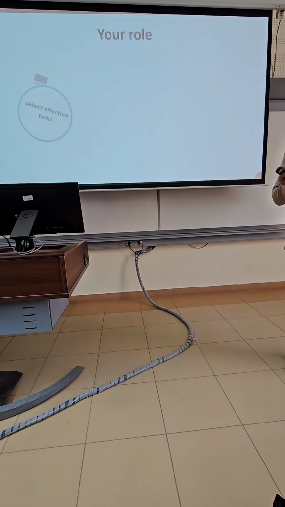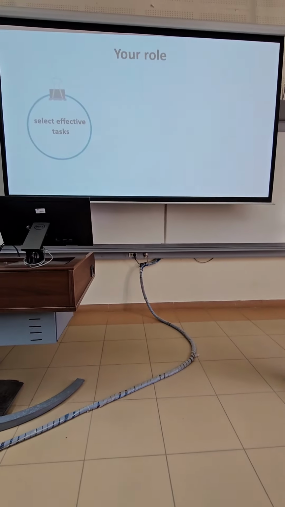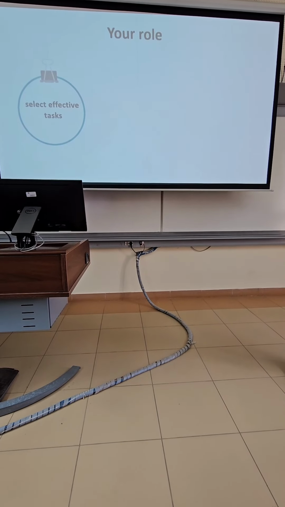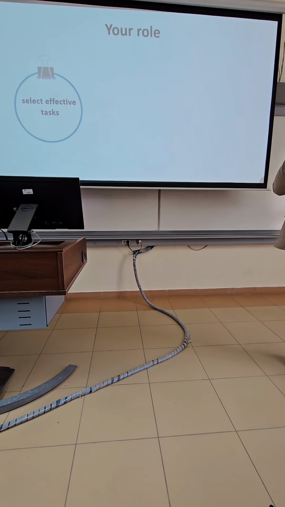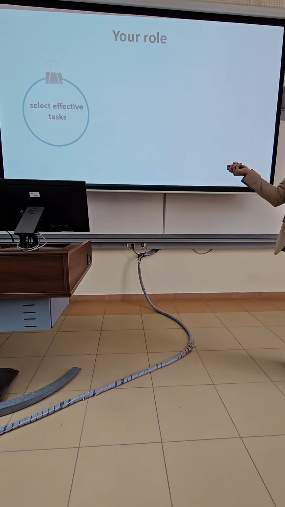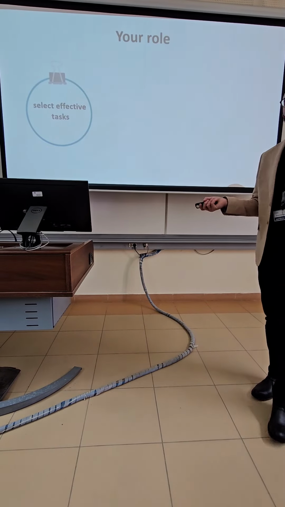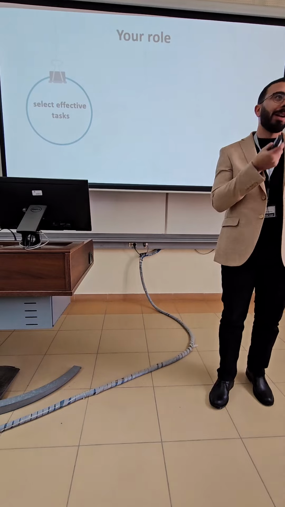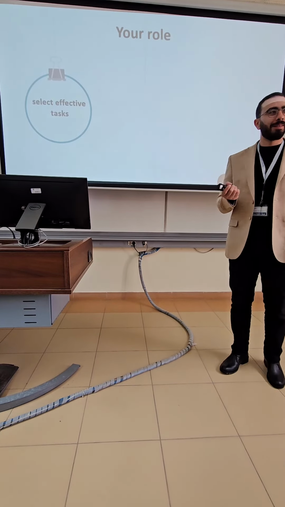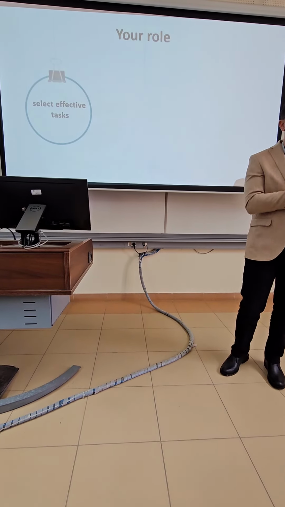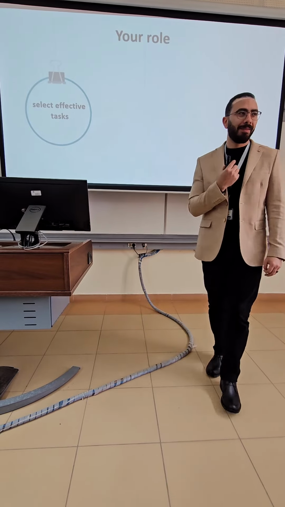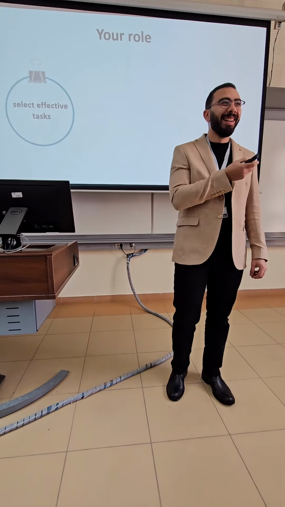So basically, the first thing that you should do as a teacher is select effective tasks. Like the guided discovery itself, it should be effective. Now, what do you mean by effective? To achieve the purpose. Okay, how? This is the point. Related to the students. What do you mean related to the students?